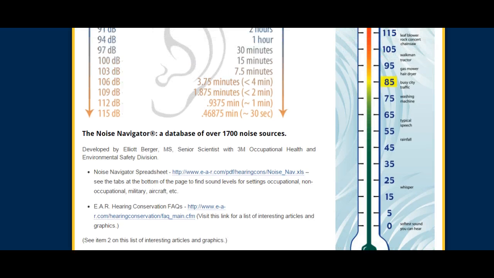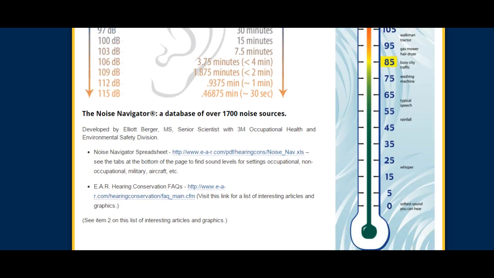Here's a database of over 1,700 sounds. So 0 decibels is the softest sound you can hear, which is also going to vary because your hearing is better than my hearing, because as you get old, you lose, especially the upper frequencies. Wait, I gotta pause this though. Hang on.